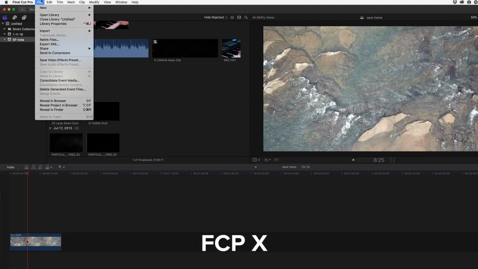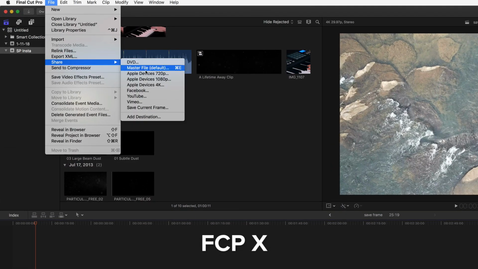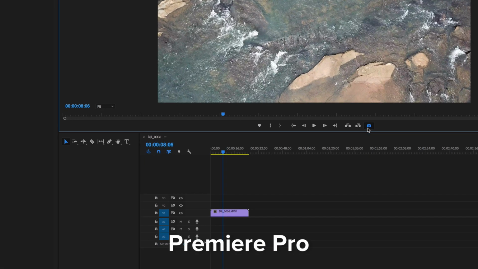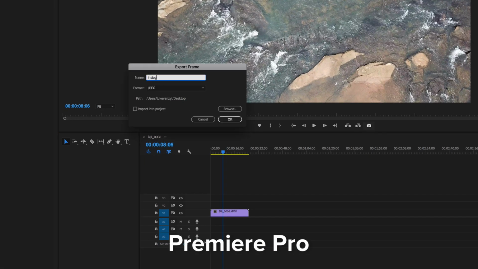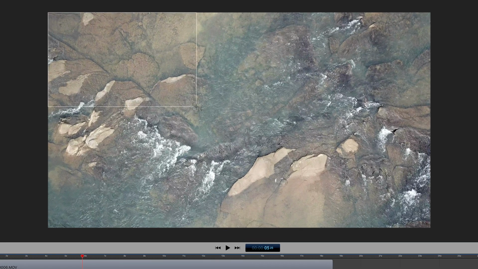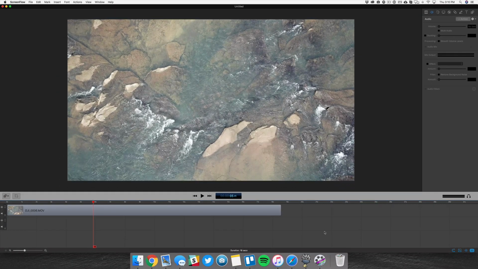Now, if you're using something like Premiere or Final Cut, there is a very similar way to do this. You can just right click and say Save Frame, or you can export the whole video into images and then pick the best frame from that folder. But if you don't feel like doing any of that, the lazy way to do it would be to just take a screenshot of your preview. So you could hold Command-Shift-4, and then just drag a window over your preview screen. Probably gonna lose a little bit of quality doing it this way, but it's up to you, whatever you decide.